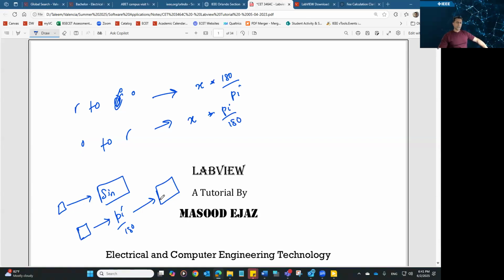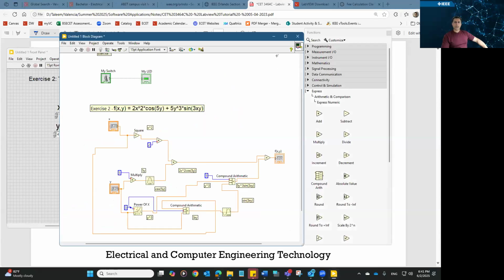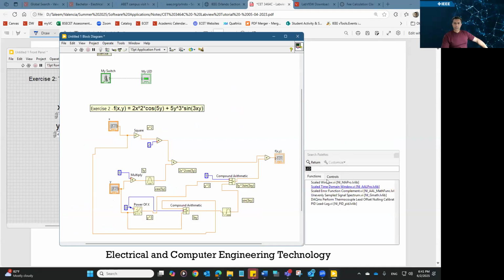There's also a built-in function in LabVIEW that converts degrees into radians and vice versa. I have not used it, but I have seen a student using it, and you can search for it. Let's search radians, radians to degrees, right here.